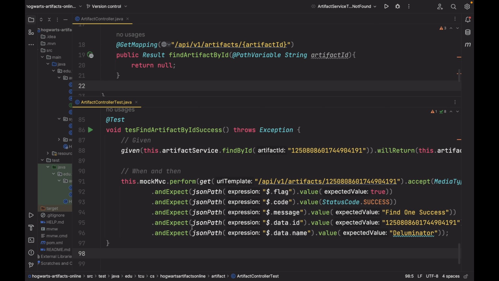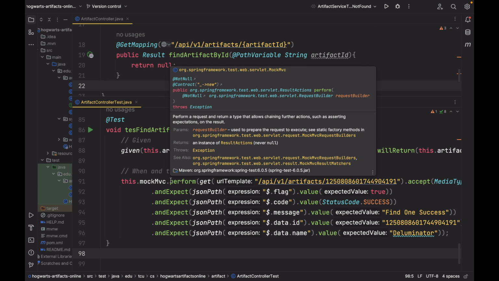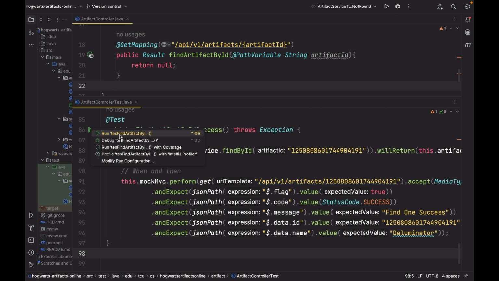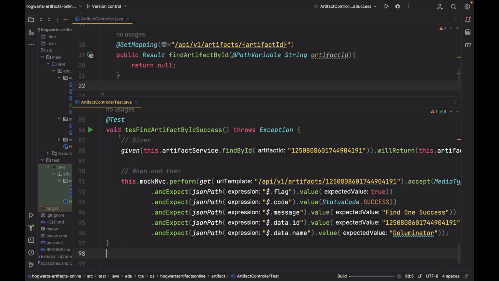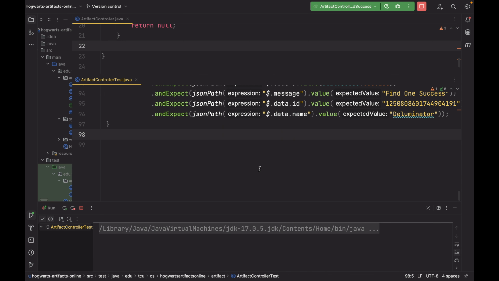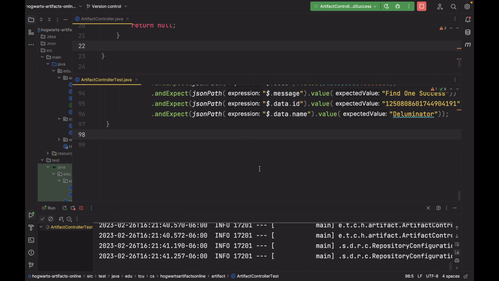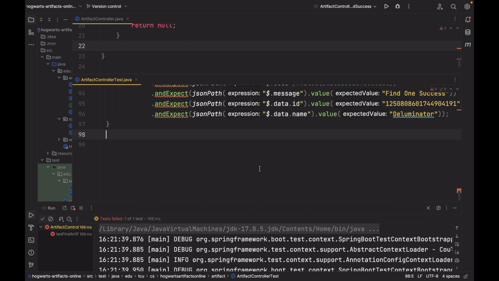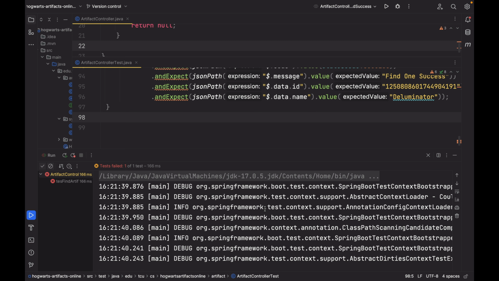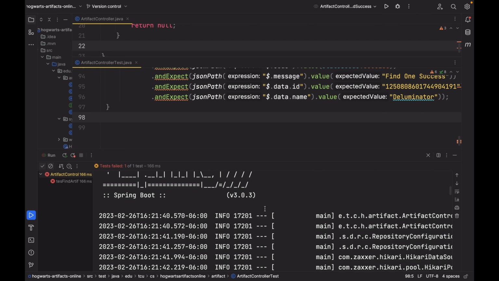Okay, let's start this test case. Test findArtifactById success. And no surprise, it fails. But as you can see, unlike testing the service class, testing controller actually brings up the Spring context.